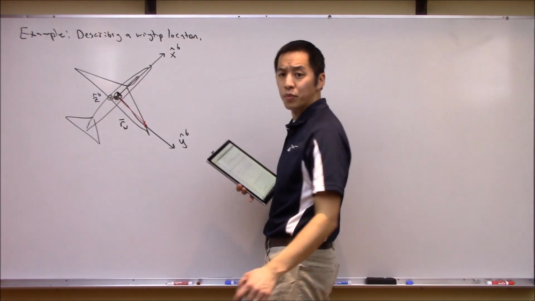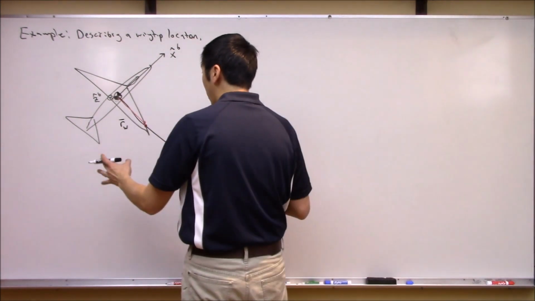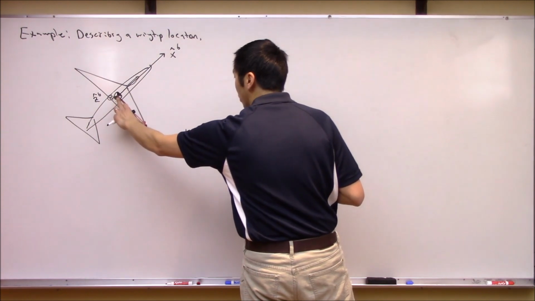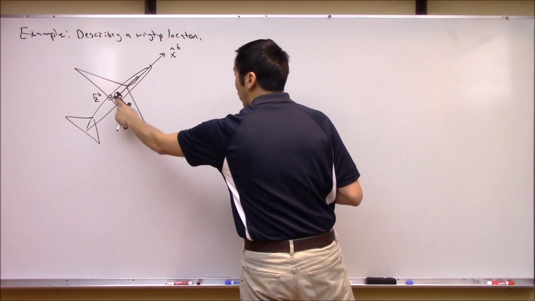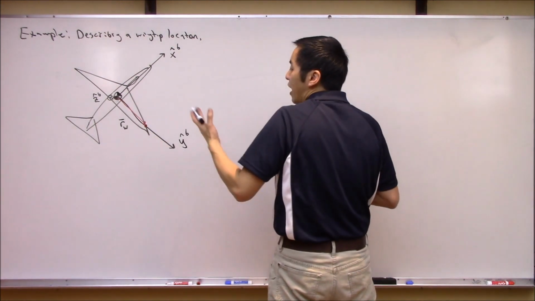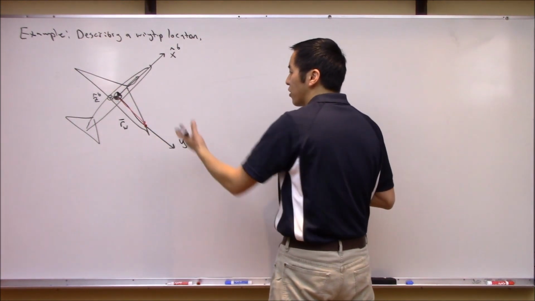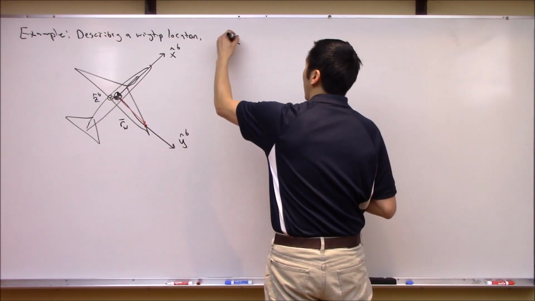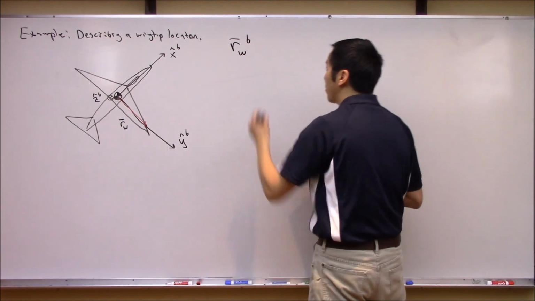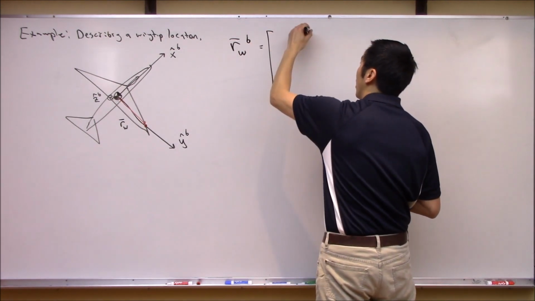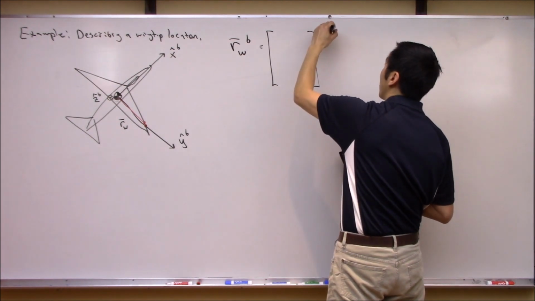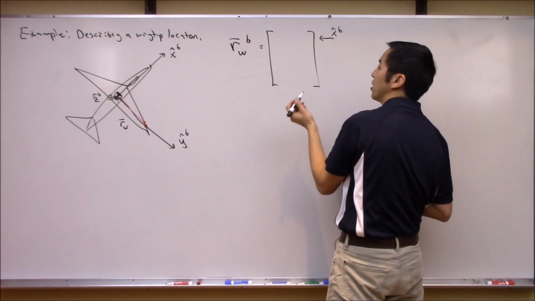wingtip. So what we might want to do now is describe this vector. I want to numerically write down how I go from the origin, the center of mass of the aircraft, to get to this wingtip. Well, it's very easily expressed in the body frame. What I mean by that is, I've got this vector, but if I want to write down and express this in the body frame, I need just 3 numbers. The first number is how far do you walk in the x hat body direction to get to the tip.